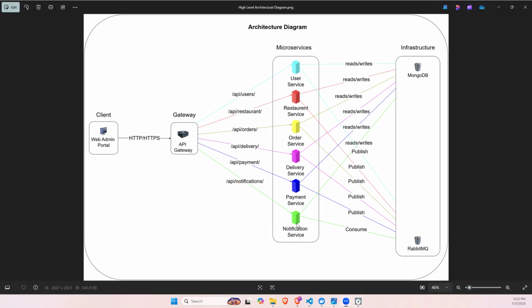Okay. In this notification service, all the notification related activities inside this entire application are managed. Mainly the email notifications, SMS notifications, and the in-app notifications are managed here. For the email notification, we use an API from SendGrid. And from Twilio, we use an API for the SMS notification. For the in-app notification, we use Socket.io.